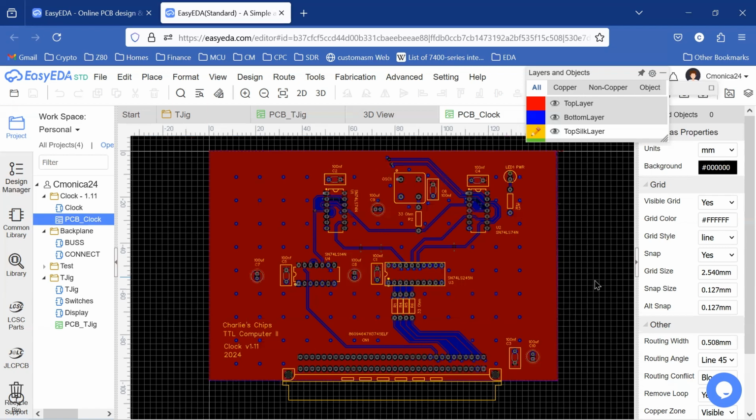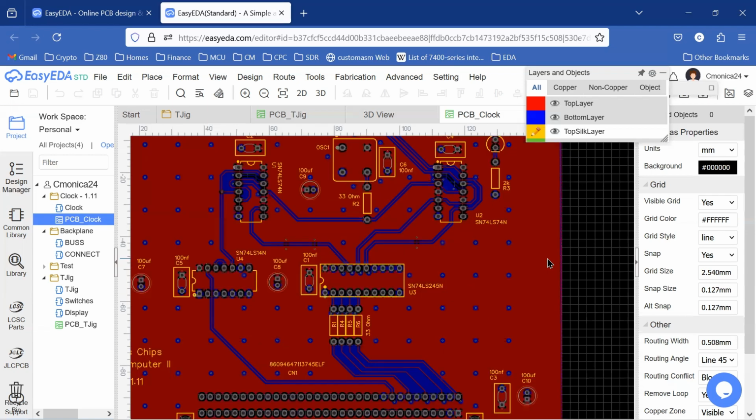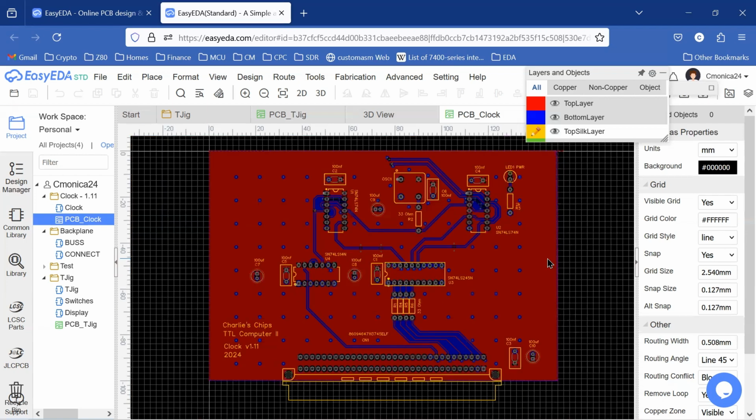Having the via matrix on this board and the extra caps is not going to affect us negatively. It's just extra work that we didn't need to do, and extra capacitance we didn't really need, but it's not going to have any negative effect on the board.